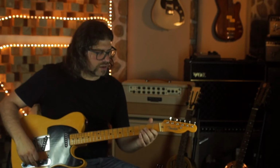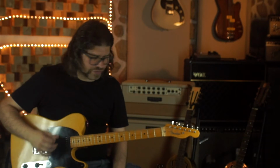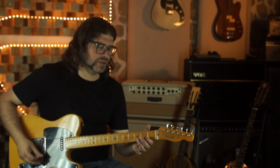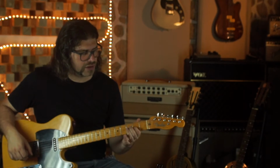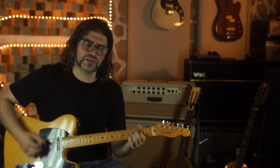And it's a very strange tuning because if you play all the strings open, you have a fourth in here. If you press the G string on the second fret, you will have D, A, D. Instead of the G, you have an A, another A, and a D. So you have only D's and A's, which means you have the root and the fifth.